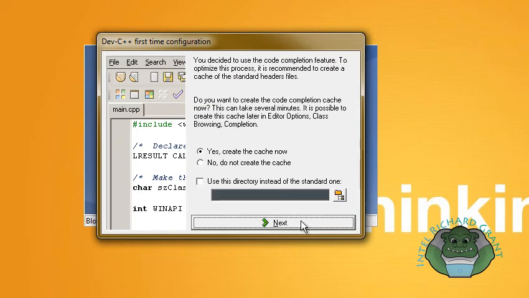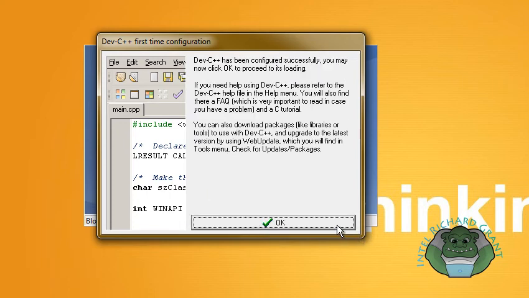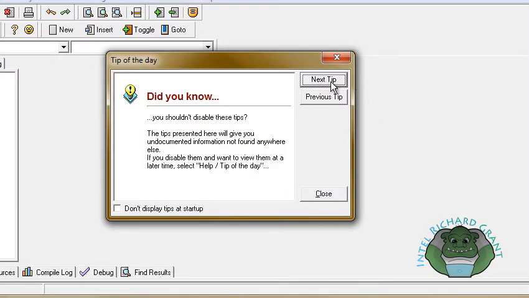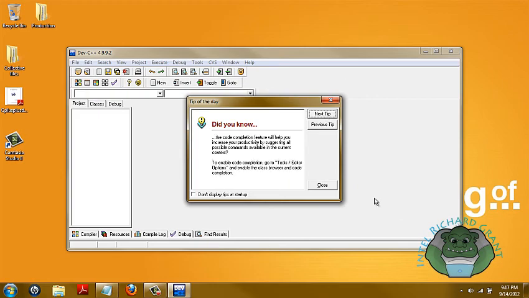Yes, I want to use this feature. Now create a catch. And you can either not display or you can go ahead and read through all the tips.